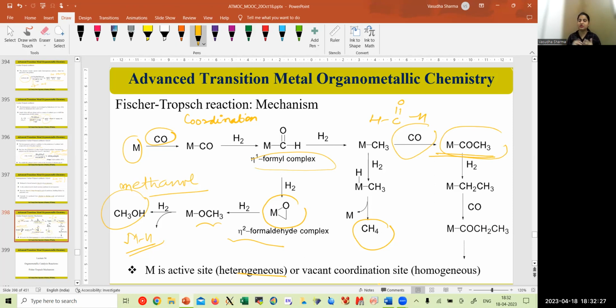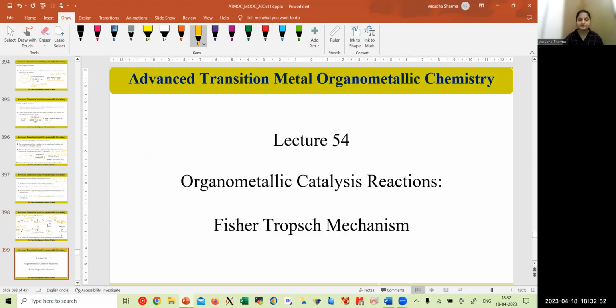So it depends upon the number of moles of the hydrogen. Also, it depends upon the metal that you are choosing, whether it will go for eta1 or eta2, whether it has more electron density, and what kind of ligands are in the environment, how it is supporting. So a number of products could be possible, and we can specify it in the case of the homogeneous system, because in heterogeneous there could be many active sites, so we cannot control the specificity of it.